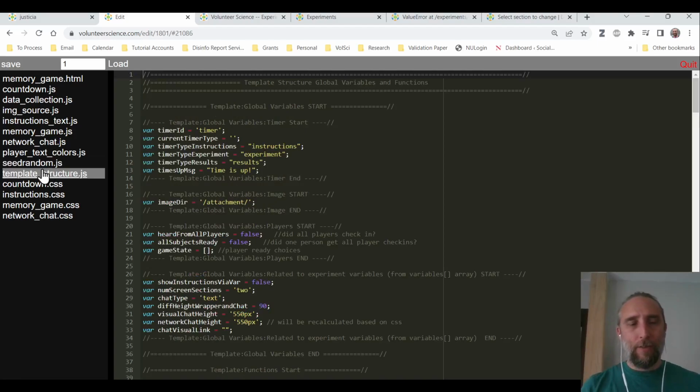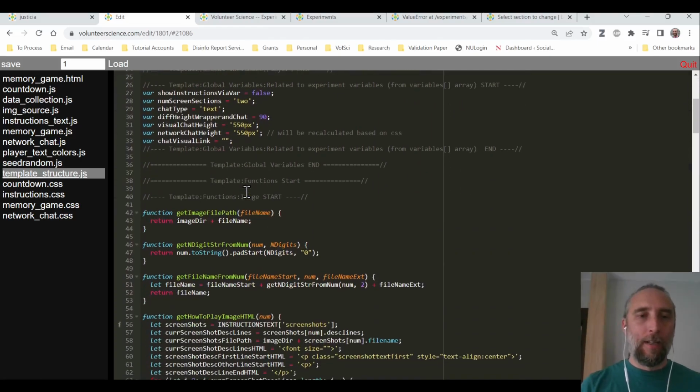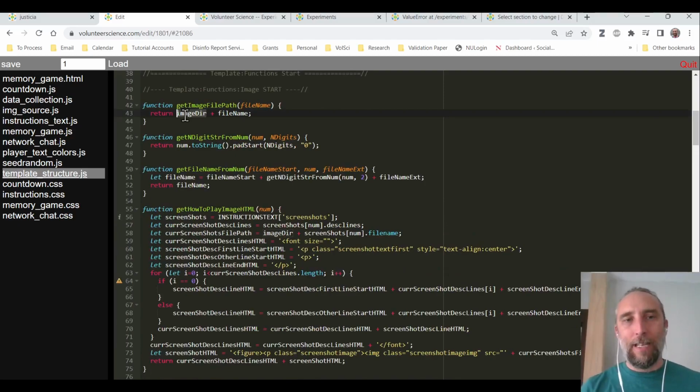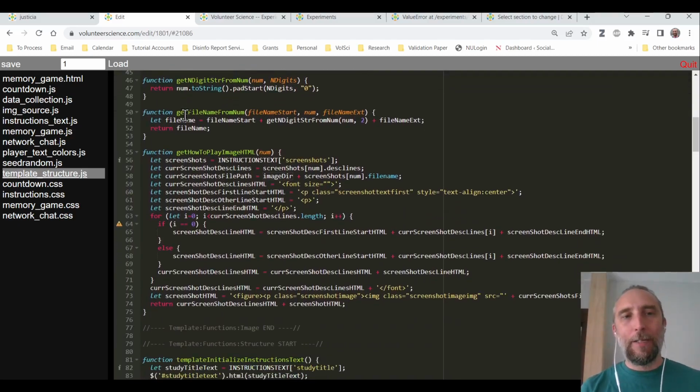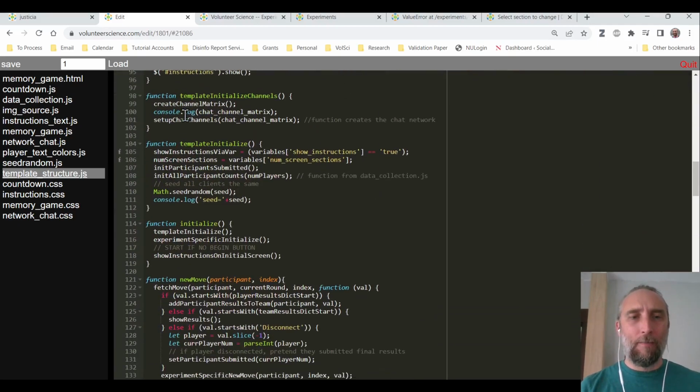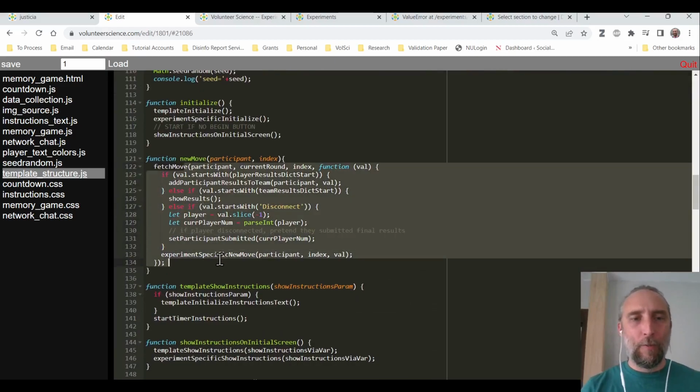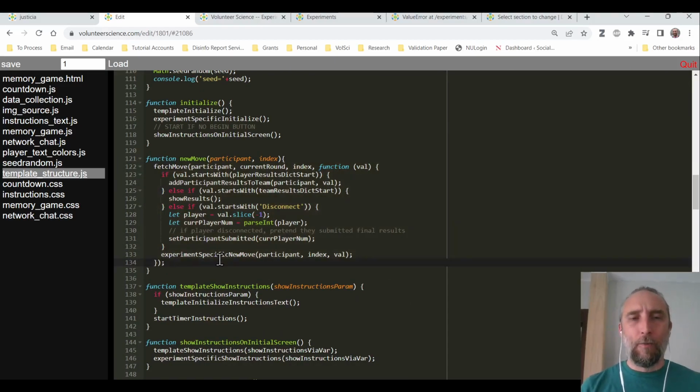Template structure JS is the shared functions that all of the CITB tasks use. Every task requires slightly different use of these templates. So this one needs an image handling function. The new move is written differently for a couple of different things.